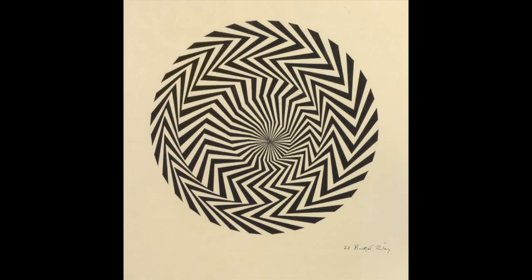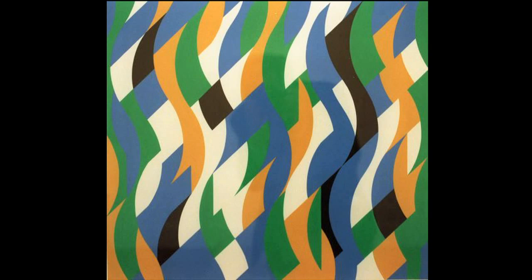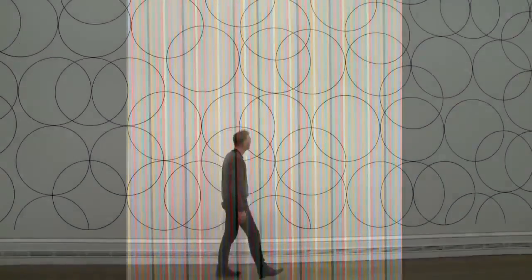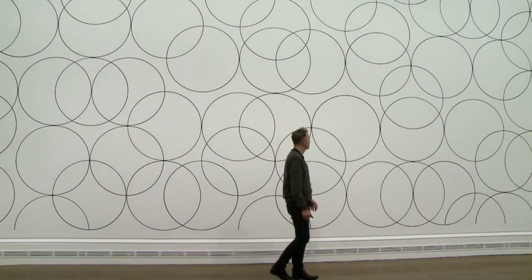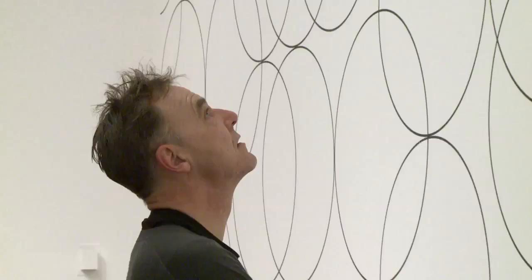In the 1960s, Bridget Riley was known as an op artist for those very sort of optically disturbing paintings in black and white that she did, and which became really part of the swinging 60s in a way. And she moved on into colour, really rich effulgent zinging colour that seemed to ache and fight itself across the canvases, then into wall drawings. And what she's done really is to return to what she was doing in the 60s, but in a way which somehow catapults it into a new world altogether.